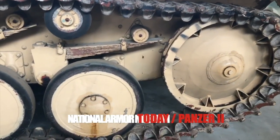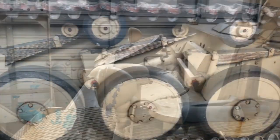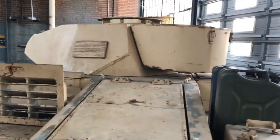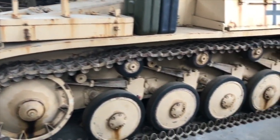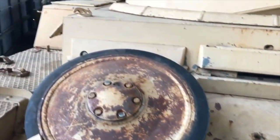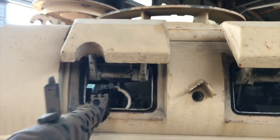Less than 2,000 Panzer IIs were built during World War II, but because they were sent behind friendly lines for training purposes, many have survived. You might even be able to inspect one near you. There is one near to where I live — it's the U.S. Army Armor Cavalry Collection, located at the National Infantry Museum in Fort Benning, Georgia, and it's a great museum. Many of the vehicles from the old museum in Fort Knox were brought here, and it features one of only seven Tiger I tanks that still exist.